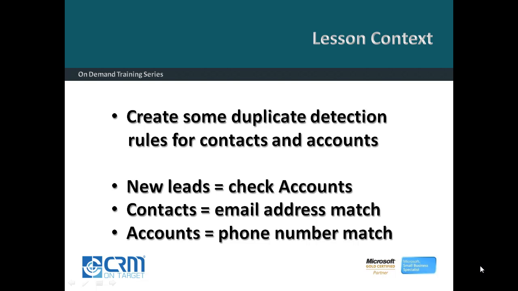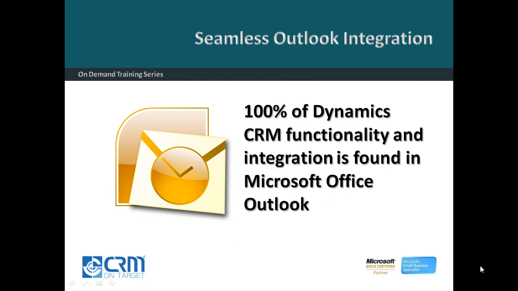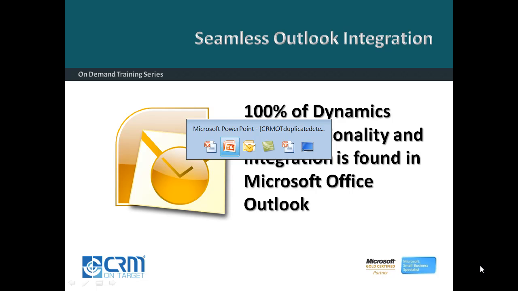This will really go a long way as your users are manually entering data into the Dynamics CRM platform. In another video, you'll see where we can actually run duplicate detection batch jobs, so maybe over the weekend we can look at the entire database and sniff it for duplicates. But we'll cover that somewhere else. Right now, of course, everything we do in Dynamics CRM we can do right from within Microsoft Office Outlook. So with that stated, I'm going to jump over to Outlook.